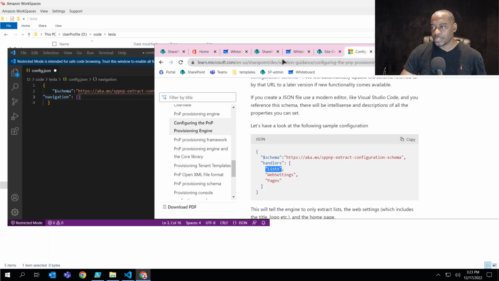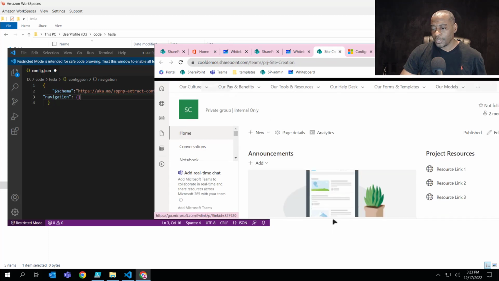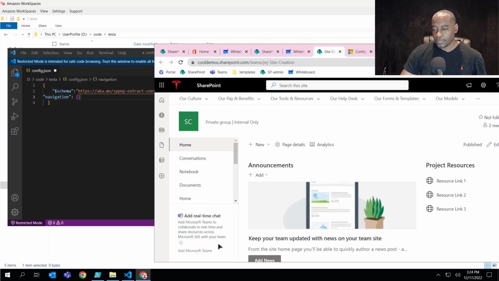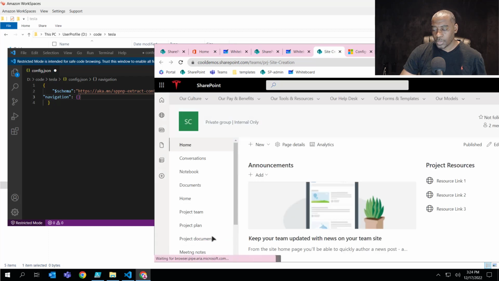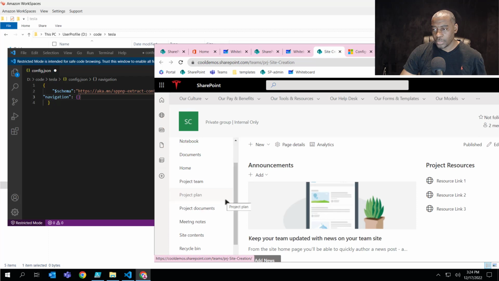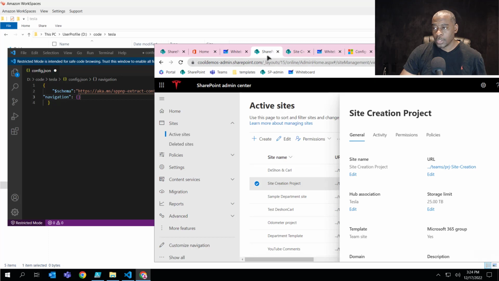If you remember, let's just familiarize ourselves with what happened in the previous video. In the previous video, we got this navigation. I hate this Teams pop-up. It's probably one of the most annoying things ever. All right, so here in the navigation, what had happened was it brought over way too many links. No. It overlaid my project links.